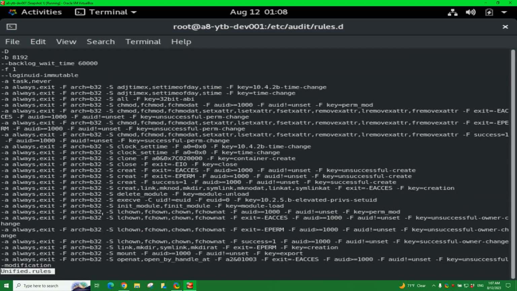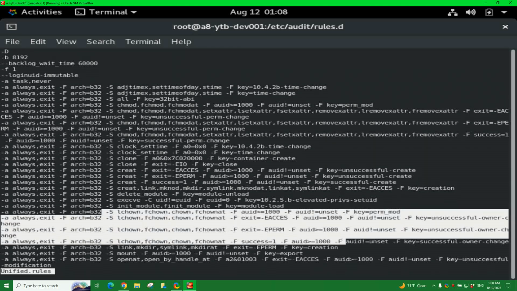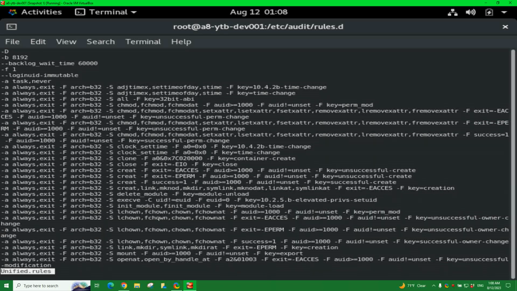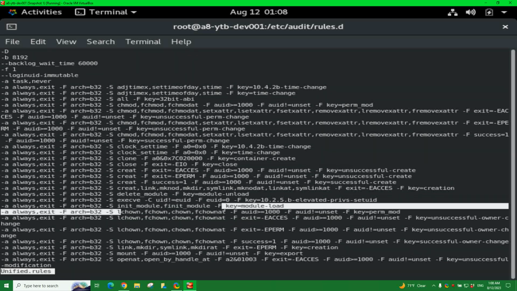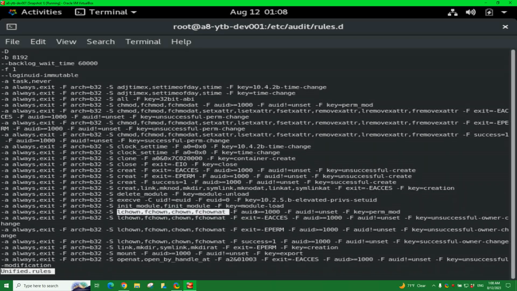Okay. So the other cool thing is that when you do system call rules, like I was pointing out earlier, you can specify another field to monitor an auid, the actual user ID. If it's greater than or equal to 1000, you want to track any system call related things for any user ID greater than or equal to 1000 that are interacting with these system calls. And again, I think we finally hit the ball out of the park here, but you can use the key perm_mod to go find those in the audit.log or all of the audit logs in the /var/log/audit directory.